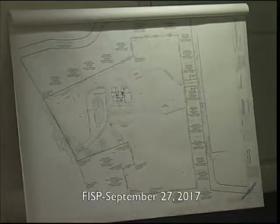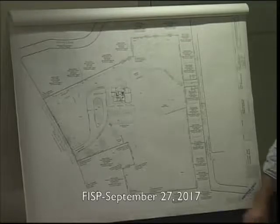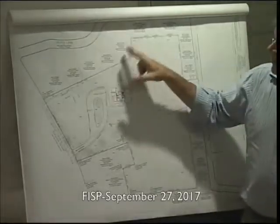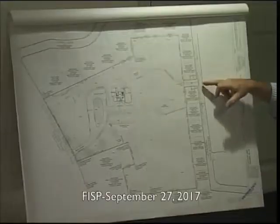Hate to be chipping a trench through ledge just to get sewerage out there. So no sewer, no water on the Shady Lane? There's water on Prescott Street. Shady Lane has no sewer, but there is water. Oh, well, we have no easement across here. Those were all houses. I thought there is some easement on the Shady Lane. No, it comes from Horseshoe Drive. There's an easement there, coming from Horseshoe Drive. Okay.